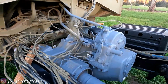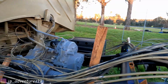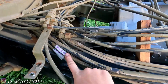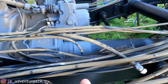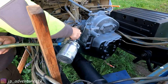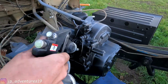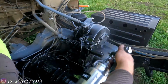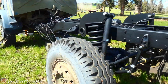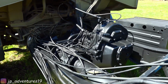So this part is primed now as well, and we start spraying black, satin black. And we actually had to mark these so we know where they go, because we had to take off the markers at the end. And this is Moggy all painted, even the gearbox, it looks like new.